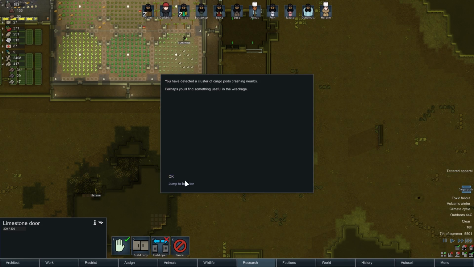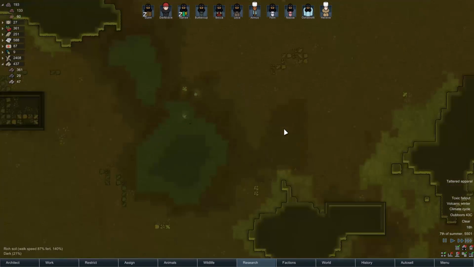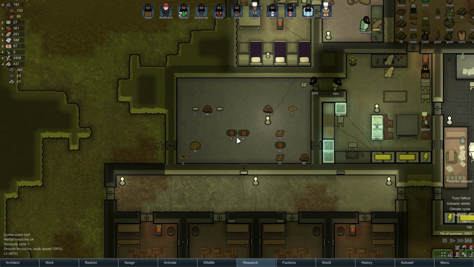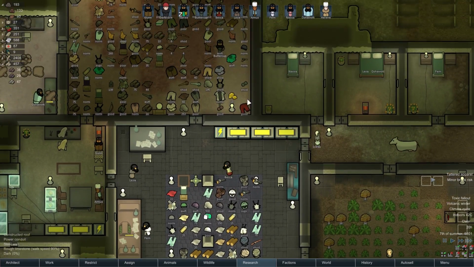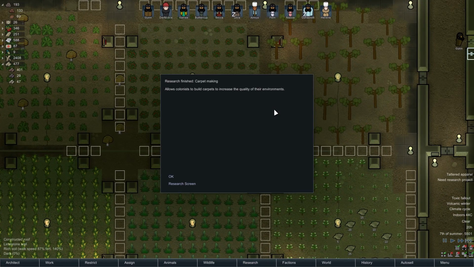Okay, cargo pods have dropped somewhere. Let's go and have a look. We have got... oh, some joints. Okay, cool. We'll go grab those. We'll also haul these in as well, I guess. There's the ancient danger room. We may head over there shortly to see if we can possibly get some more Luciferium. Look at this. Most of our colony now has gas masks. How awesome is that, eh?